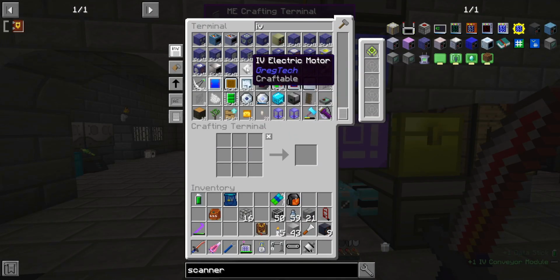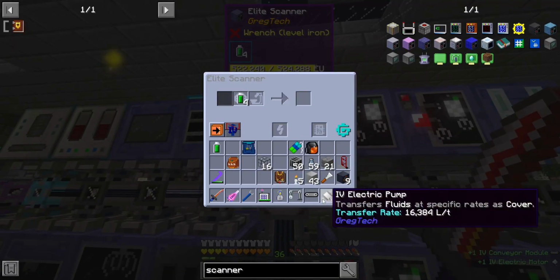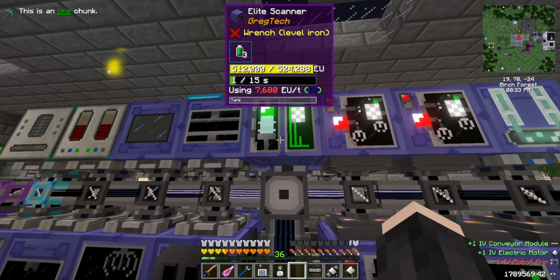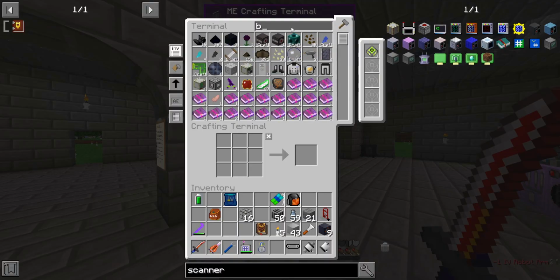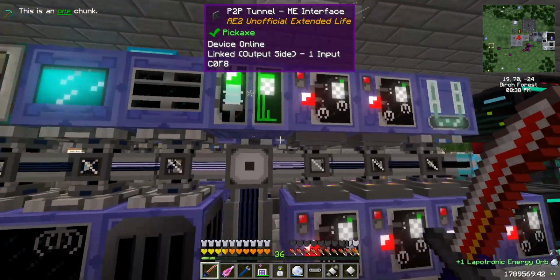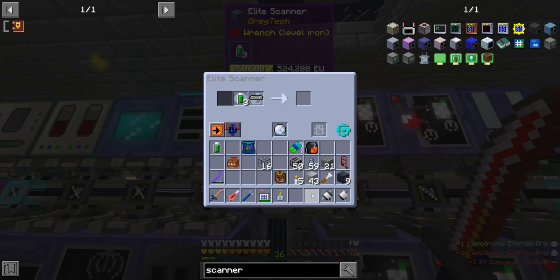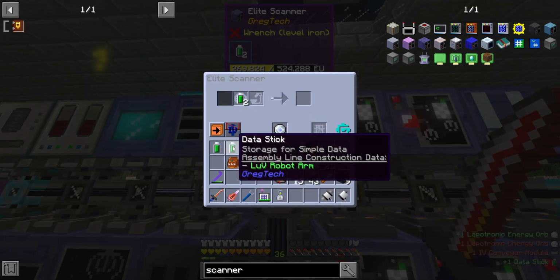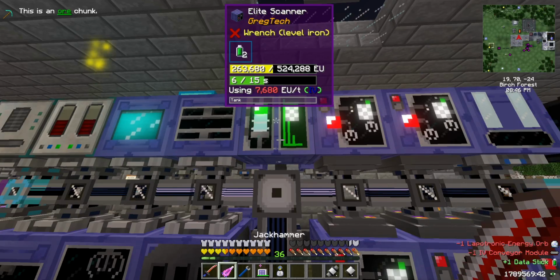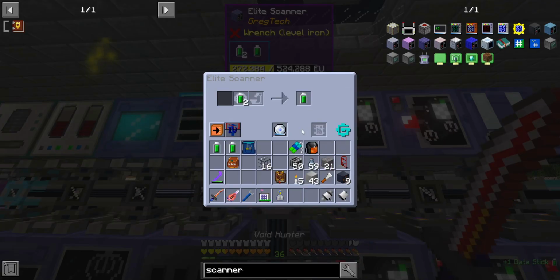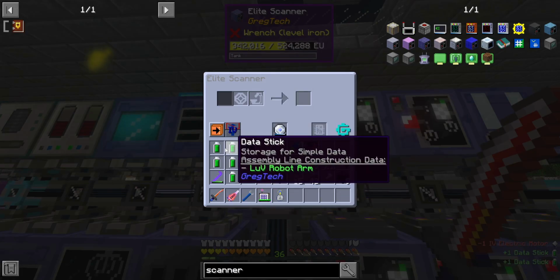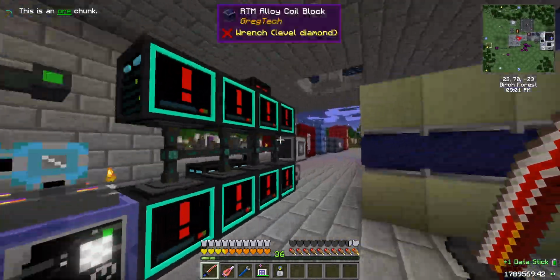Let's get the conveyor belt and the other thing. I can accelerate this by 1 tick, and I could put the Lapatronic energy orb if I really want to accelerate this. Alright, there's the robot arm data. We're doing the conveyor belt data. Just going to go full unhinged on this battery right now. Okay, so we have motor, pump, robot arm, electric piston, conveyor belt. Okay.